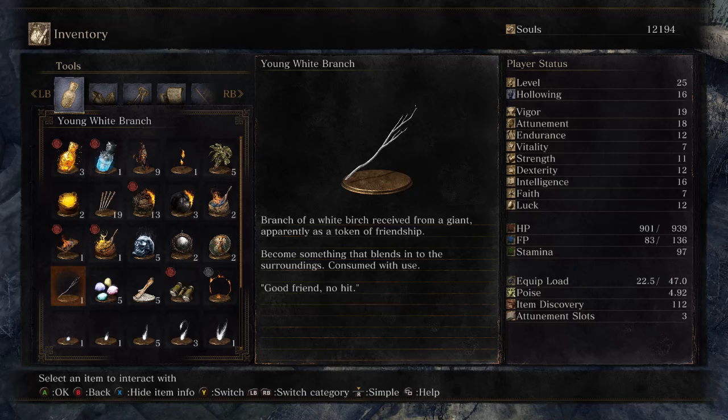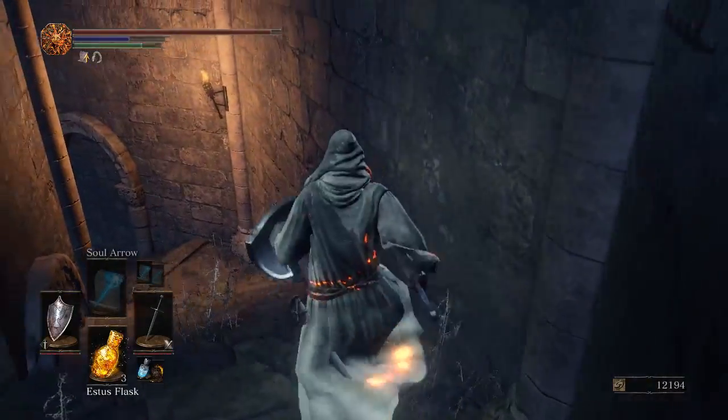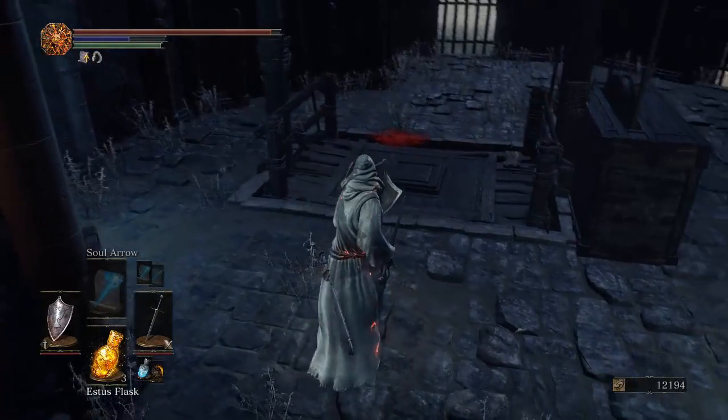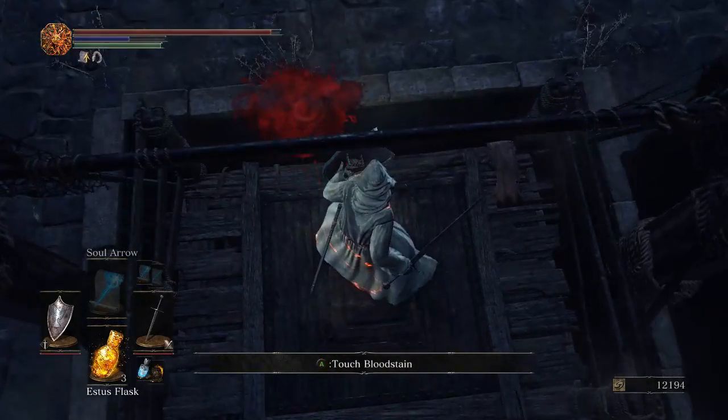You can also tell that this is different by the text "Good Friend No Hit" and something to the effect of "Token of Friendship." Or "Received from a Dear Friend." Because that particular Young White Branch is what you can get as a starting gift. Let's go back down.